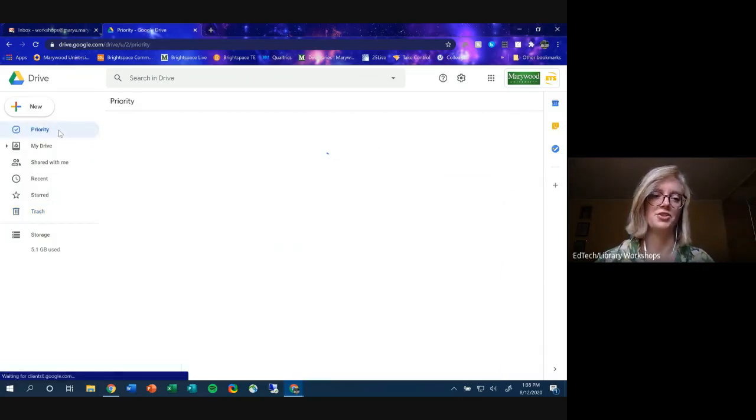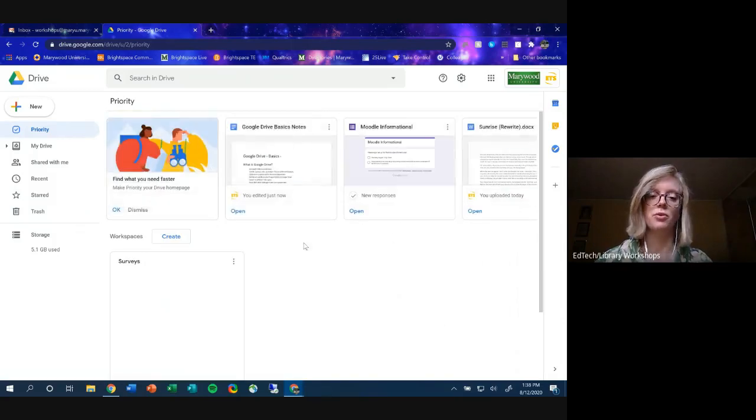The priority section is new, so we're still kind of exploring what it actually means. But in my experience, it seems like things that you've interacted with a lot. So since I recently clicked on the notes document, it says I edited it just now. I can open it from here.